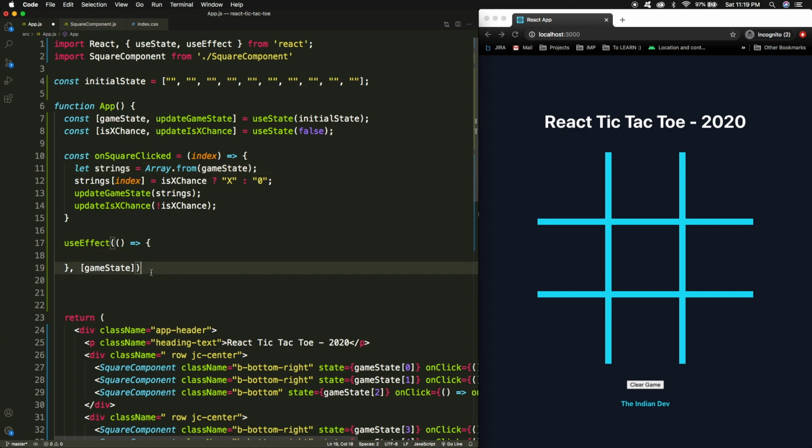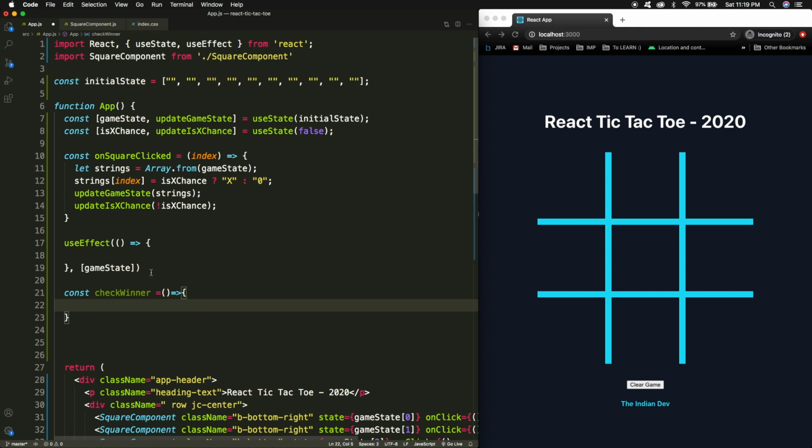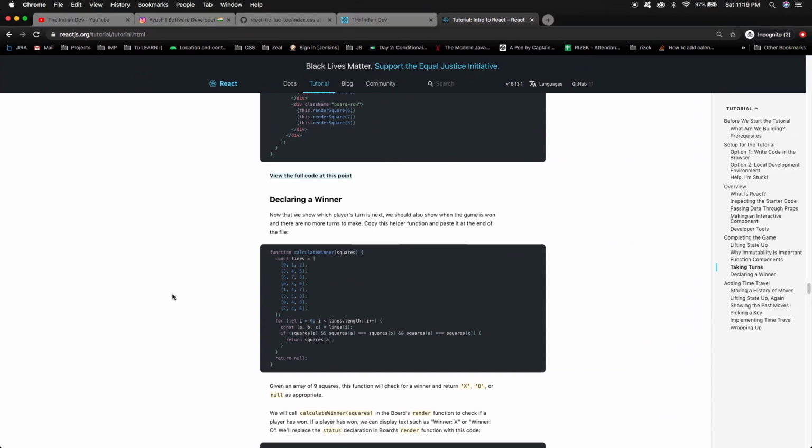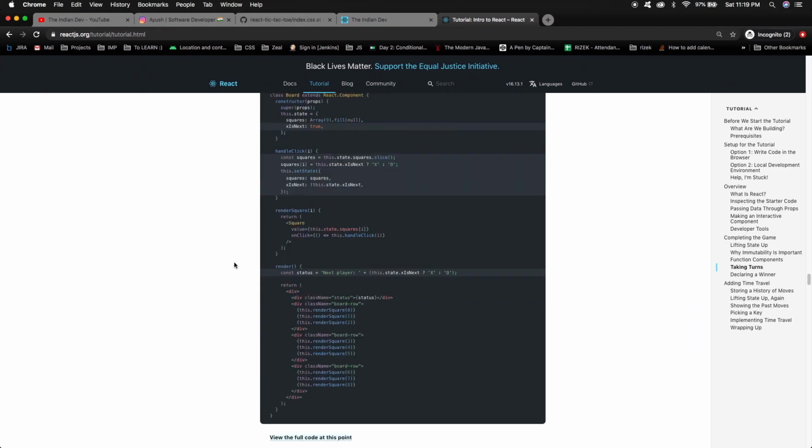So I'm defining another method that will check if there is any winner or not. For that I am declaring this particular method using the same arrow functions. For this logic, you can see the code in my GitHub repository, or you can simply go over this React blog that contains an example for developing this tic-tac-toe game.